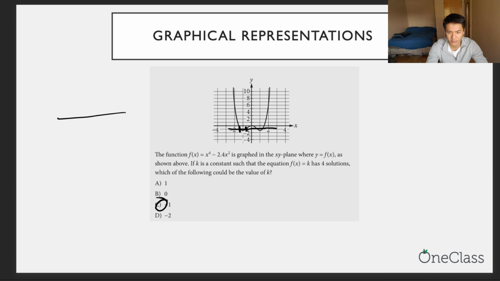4 unique points of intersection. And that is going to give us the correct answer as C. So the concept being tested here again is just understanding what the implications of certain graphical relationships are, and what it means when we say there are solutions when two graphs are plotted together. If we know those concepts, then those should be straightforward as well.